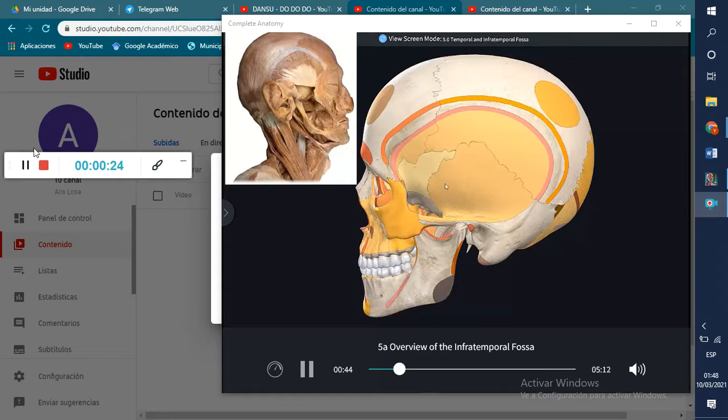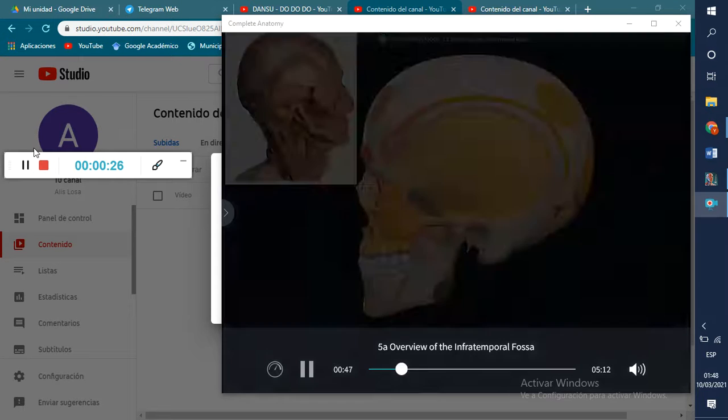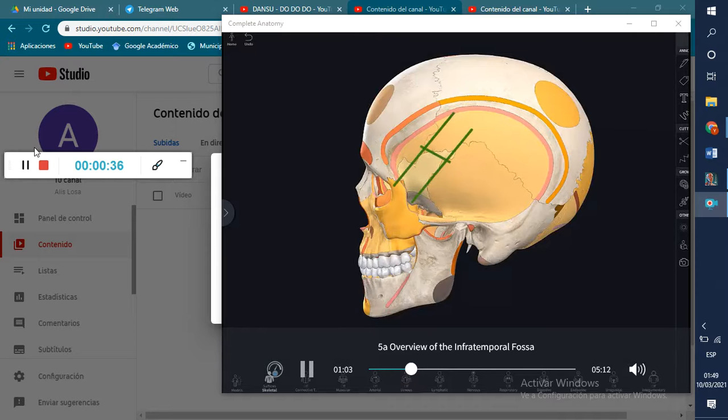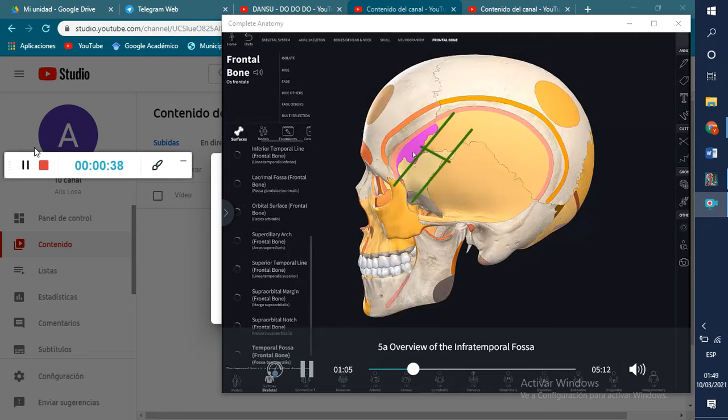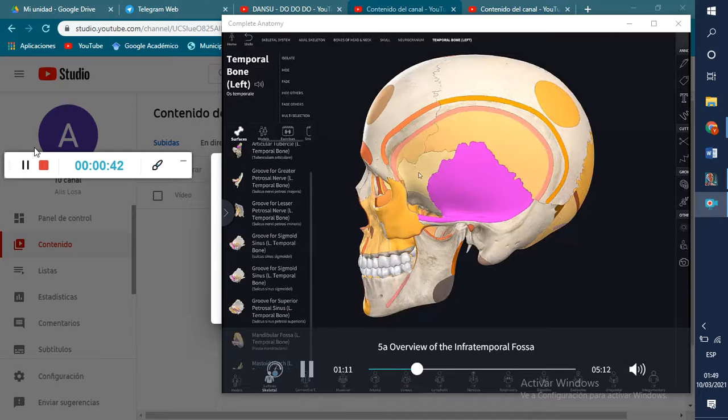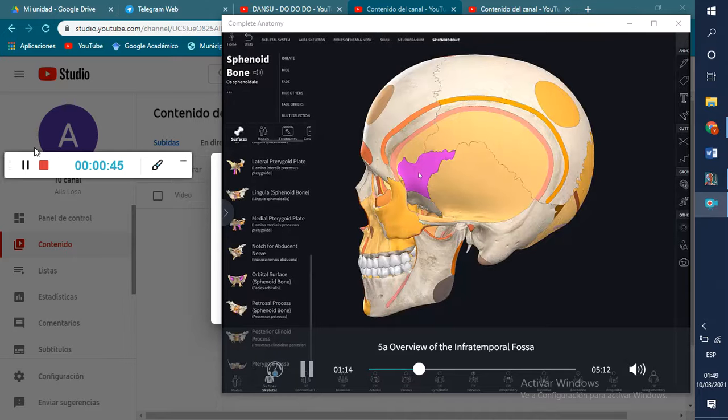Okay, we can also see that there are several bones that contribute to the formation of the temporal region. Specifically, that will be the four bones that contribute to the formation of the pterion, which is this region right here. See, it looks a little bit like an H, and there are four bones that contribute to it, namely your frontal bone, your parietal bone, your temporal bone, and your sphenoid bone.